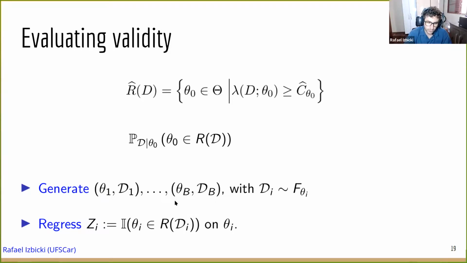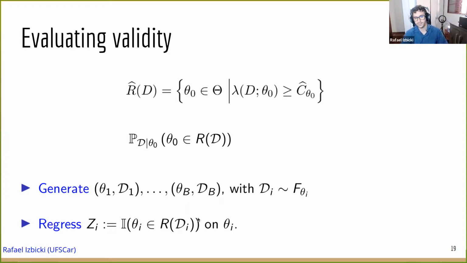And what we do is just regress Z on theta, because the regression of Z on theta is the expected value of this indicator function given theta, which is the probability that theta belongs to the confidence set given theta, which is exactly this quantity here. Okay, so the expected value of an indicator function is the probability that the event happens. And this probability conditional on theta is exactly what we want to be close to 1 minus alpha. So we regress Z on theta. Again, you can use a logistic regression or a neural network or one probabilistic classifier, and check if it's close to 1 minus alpha.